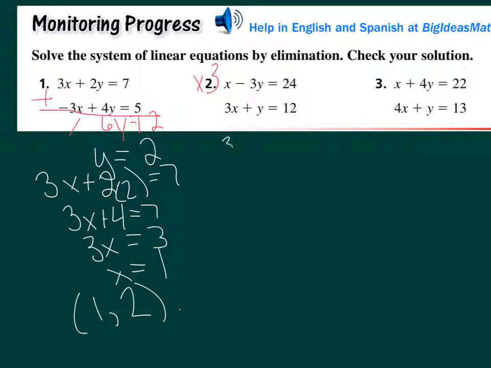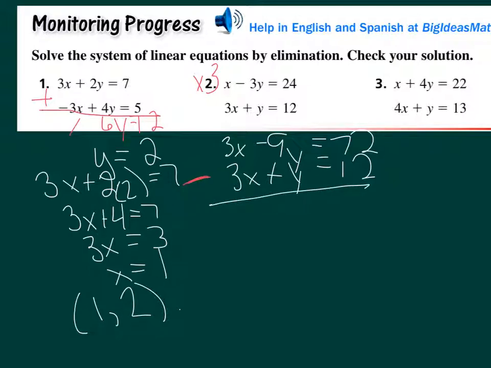When you multiply the top one by 3, it's going to be 3x minus 9y equals 24 times 3, which is going to be 2, carry the 1, let's see, so 72. And then 3x plus y is equal to 12. So again, the second equation was the same. Okay, here's where it becomes a little tricky. Now, if I want to get rid of my x term, I don't have to add anymore, I have to subtract. When I subtract here, so my operation is subtraction to make those x's go away.